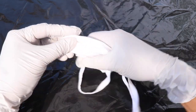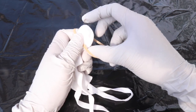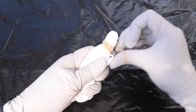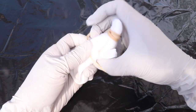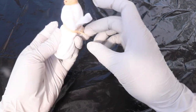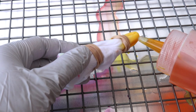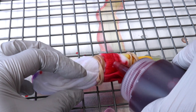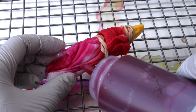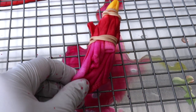Next is the starburst design. We just need to pinch the center of the face mask and secure that with a rubber band. Then you want to create a couple of sections below the center using rubber bands as well, and I have included the straps with it. I went ahead and used yellow for the center, coral for the middle section, and then pink on the biggest section. All done!